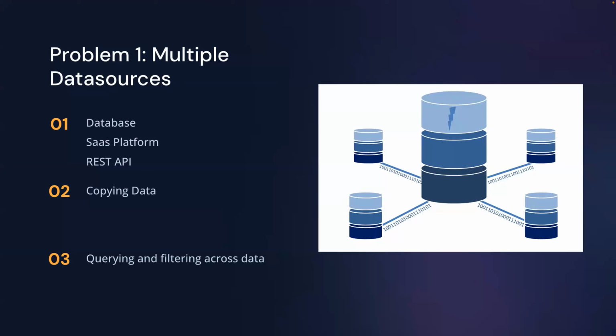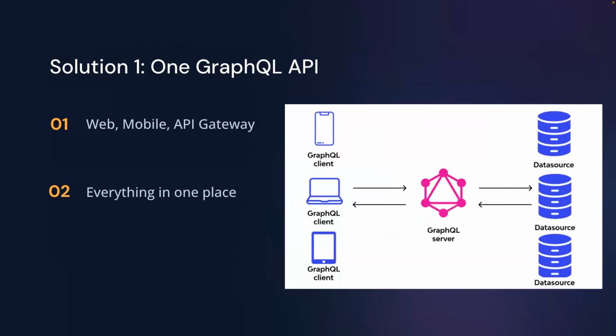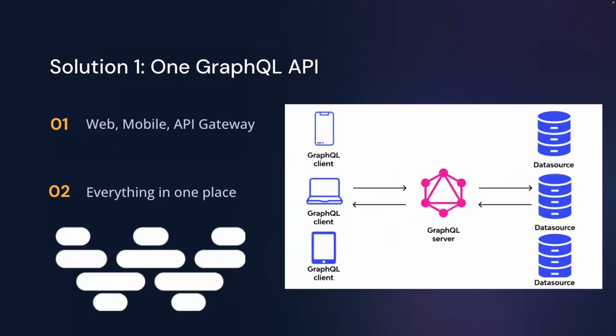And another thing you might want to be able to do is to query and filter across that data. So you might want to say, hey, give me all of the orders where the customer's name is Jerry. So how do you do that? Well, you can sit one GraphQL API in front of all those different data sources and allow your GraphQL consumers to make a request to that one API and get all that in one place. And that's exactly what GraphWeaver does. GraphWeaver sits a GraphQL API in front of your Xero, in front of your Microsoft Dynamics, in front of your database, and exposes a single GraphQL API that allows you to access all of your data in one place for each of your consumers, whether they be mobile, web, or desktop apps.